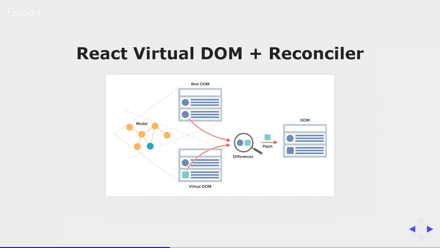If I have any changes in my model, the virtual DOM will instantly be updated, and then a clever program called the reconciler will go through the virtual DOM, compare it with the actual DOM, and it will only patch those changes into the actual DOM. And this is super fast, but of course, what really is nice about it is it leaves the actual DOM pretty much intact if you think about these changes that you're making in your program very well.